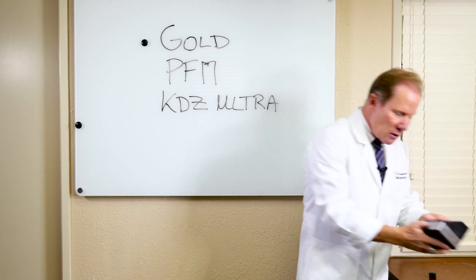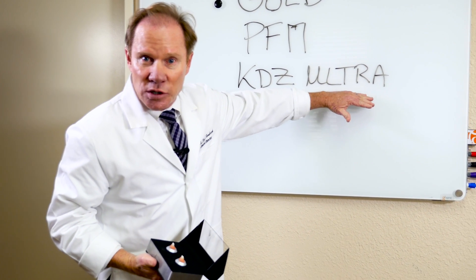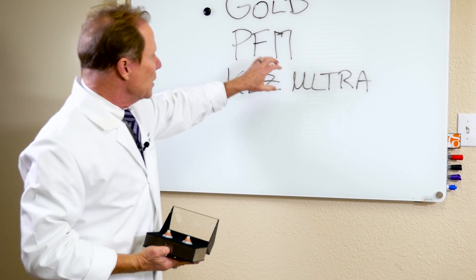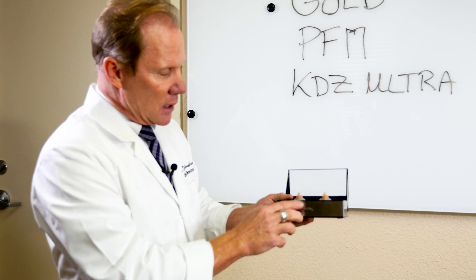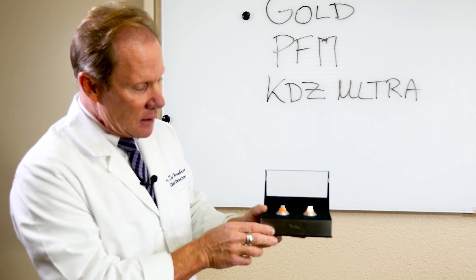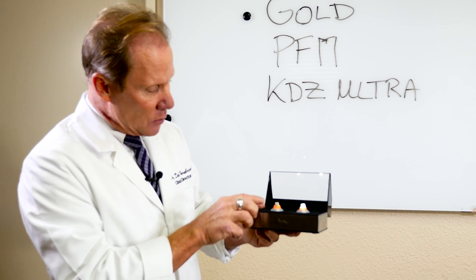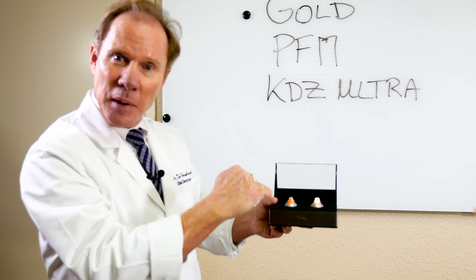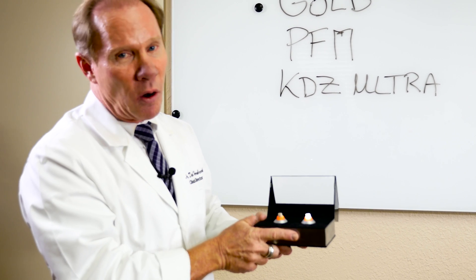Now I'll show you a model here. It's very cool just to show you the aesthetic value, because the KDZ Ultra has a relatively translucent coping — it's zirconia, but when it's only 0.5 millimeters thick, it's relatively translucent. Here we have a PFM on the right side and an Ultra on the left side. These are little LED lights, and as I turn on the LED light, you can see the light transfer from the inside of that Ultra. We don't see it at all from the PFM. In your practice, you'll see porcelain-fused metal crowns that just jump out and say 'I'm the fake one,' because light cannot penetrate through the restoration and light up that root. So we get that dark shadow — whereas the Ultra looks almost like a natural tooth.